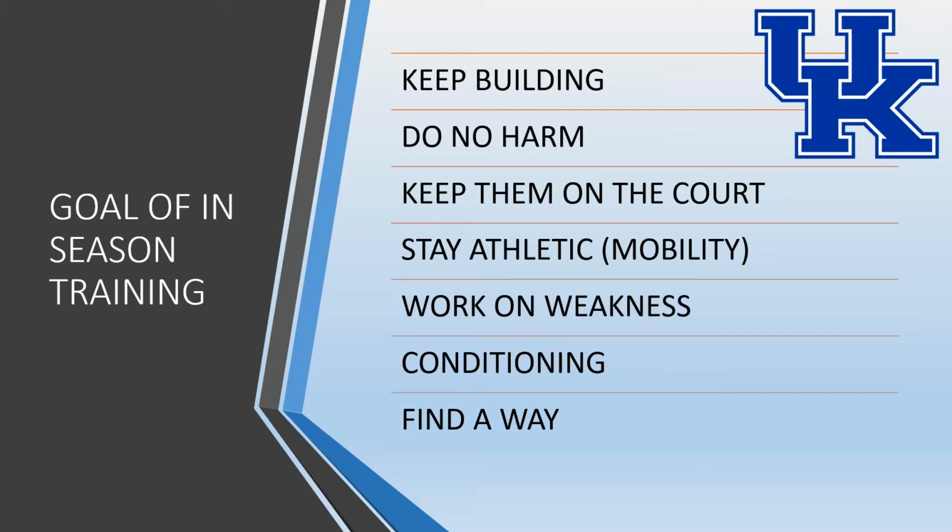That's one of the cool things about my situation here, is that every single year is almost like a start over. And so you see your guys develop from June all the way through the end of the season, which hopefully is April for a lot of us. So that's one of the biggest goals, is to continue to build on what we have gained throughout the summer and during the preseason when they get back to campus in late August.